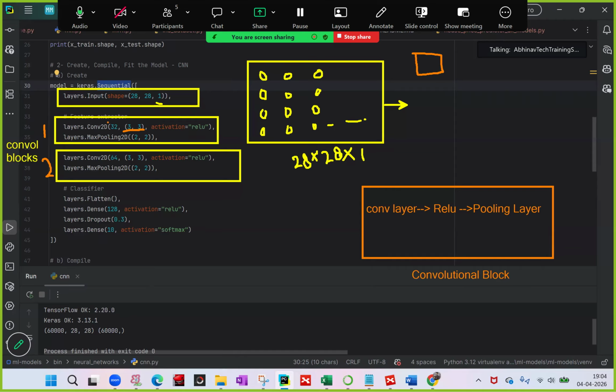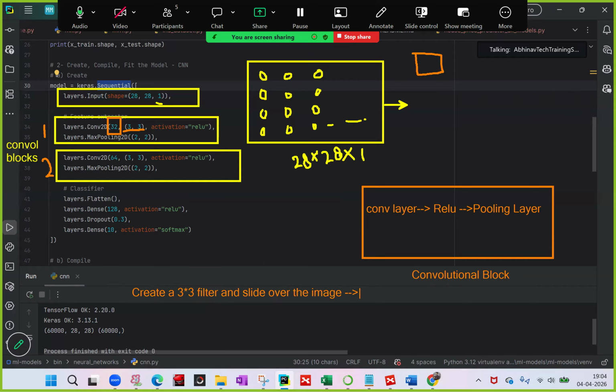And in how many ways will we be doing it? We will be doing it in 32 ways. What does it represent? It represents that we create a 3 by 3 filter and slide it over the image.